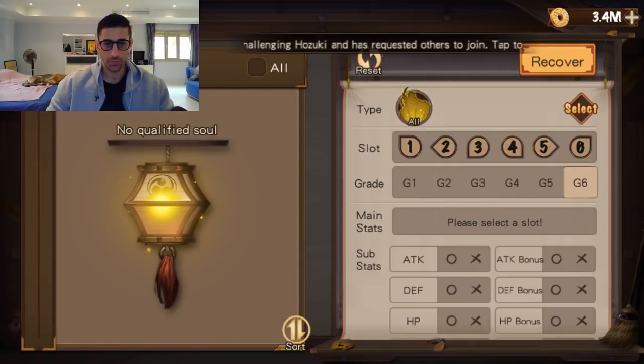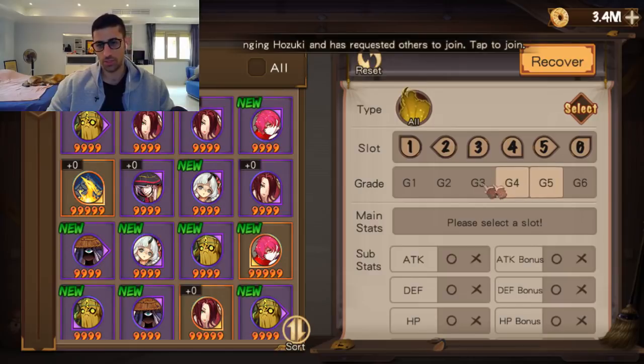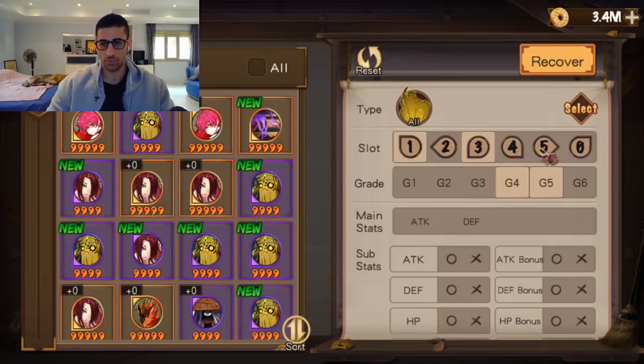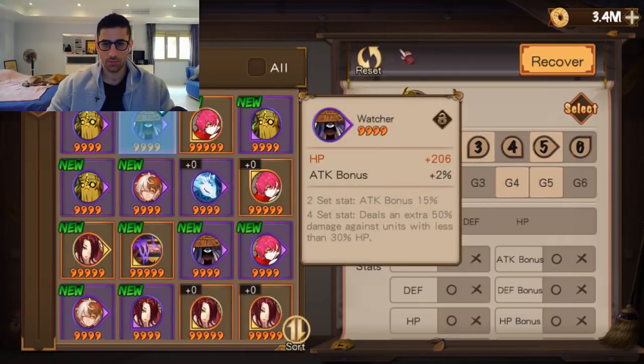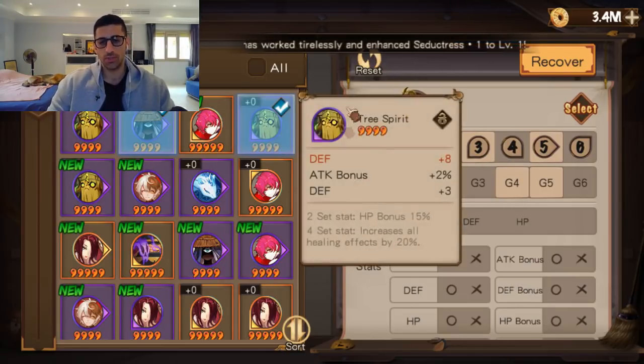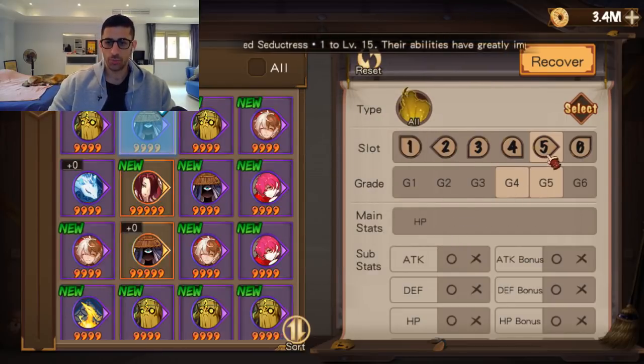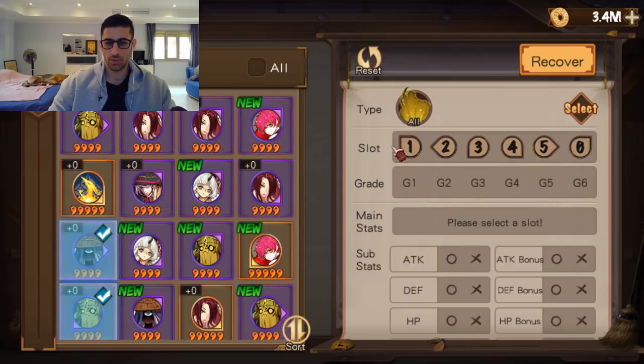But when you're still fresh and you still need more souls, you're going to want to keep your G4s and G5s. Why? Because you might need them for slot 1, 3, and 5. Did I get the right ones? Yeah. Mostly because these aren't percentages. So if it's not a percent and it's flat, it's okay if it's 4 or 5. If you've gotten to the point where your pool is large, then you already know what I'm talking about. There's nothing to worry about there.